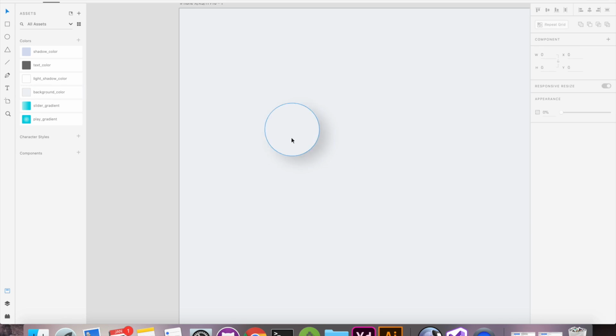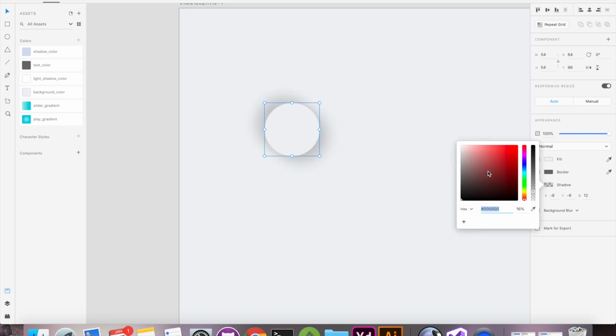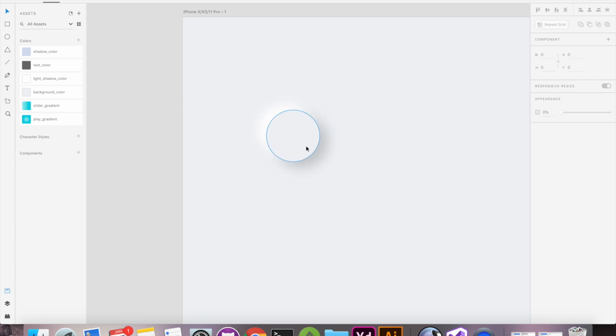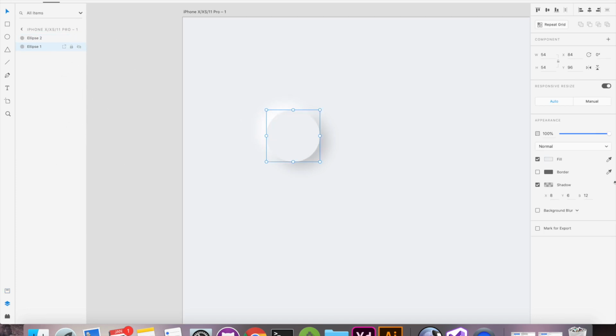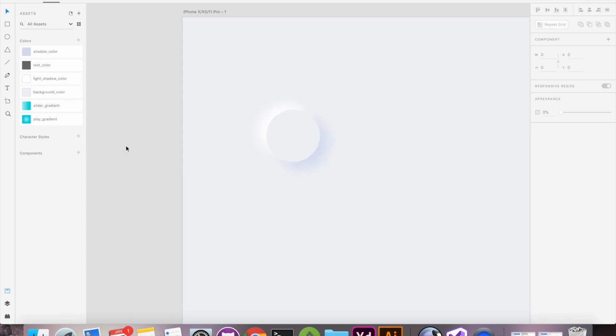Now we are going to duplicate the circle and provide shadow in reverse direction. Remember, you have to change only X and Y value, and blur value will remain as it is. Give it a shadow of white color which reflects light intensity on the object. Remember, soft UI is all about replicating the real world object, and in real world, the shadows doesn't look completely black. It's actually the darker color of the object.